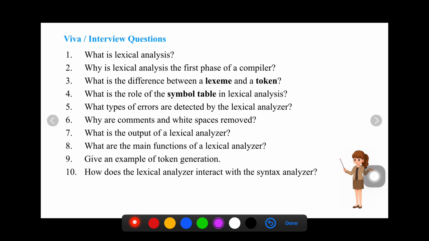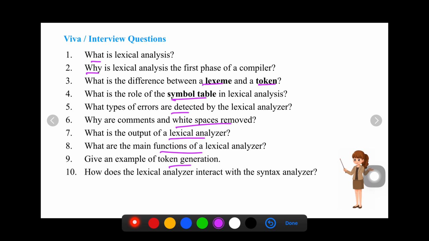These are the viva questions. What is lexical analysis? Why is lexical analysis the first phase of the compiler? What is the difference between a lexeme and a token? What is the role of the symbol table in lexical analysis? What types of errors are detected by the lexical analyzer? Why are comments and white spaces removed?